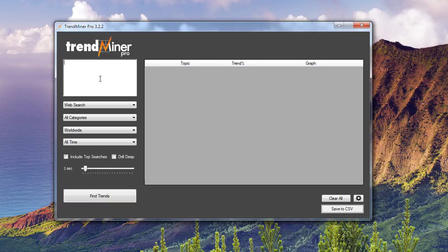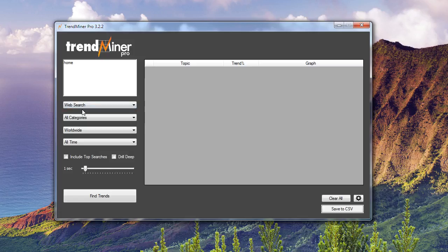Now this area here is where you're going to put your keyword. So I'm just going to put in the keyword home, or you can also think of this like a topic, and I'll explain that a good bit more in future videos. But you'll put your keyword or your topic here, and then you'll notice we have this option here. By default it says web search, but if you click on it, you'll see that you can select image search, news search, Google Shopping, or YouTube search. And again, in a future video, I'm going to go specifically into detail about which of these settings you should use and what they exactly mean. But for now, I just want to show you that these options are available.